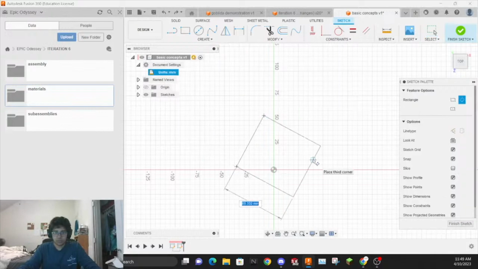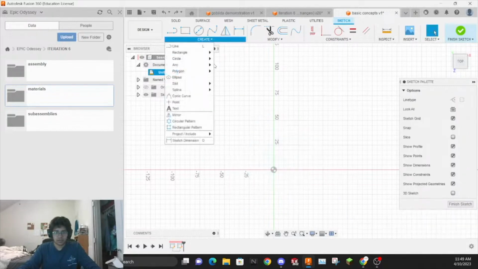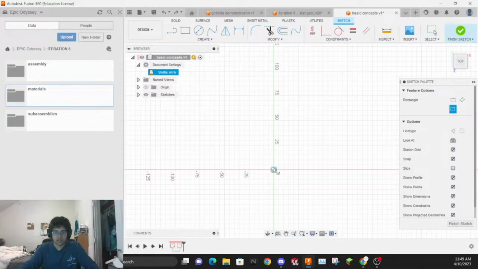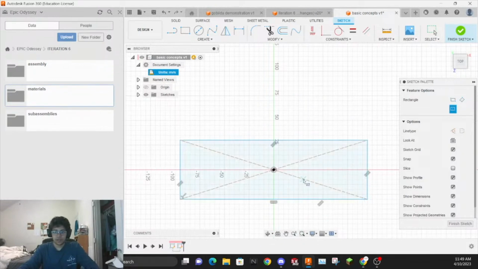So here's a 3-point rectangle, which, as you saw, uses 3 points to create a rectangle. That one is very self-explanatory. 2-point is what we looked at before, and then center rectangle essentially makes the diagonals for you, and you just need to select a slope from the center or from your point of origin to define the rectangle.